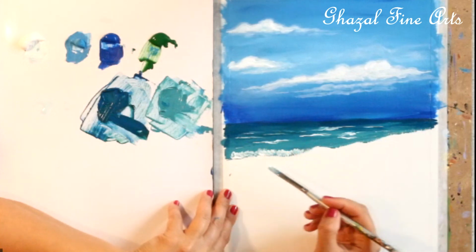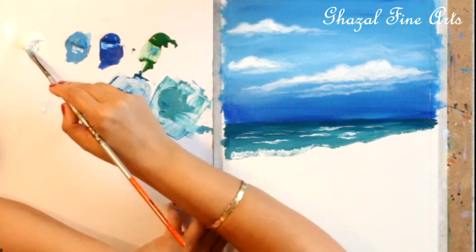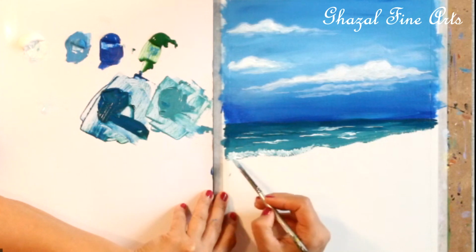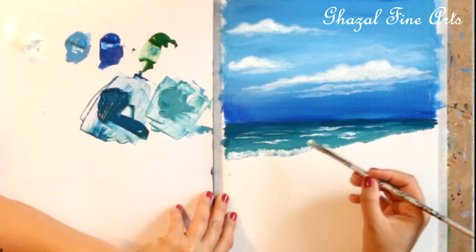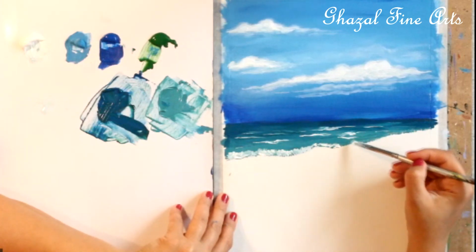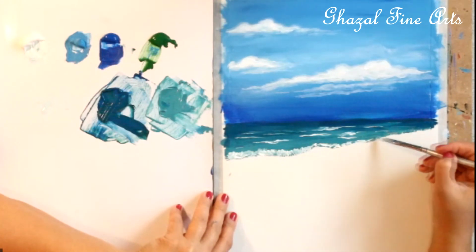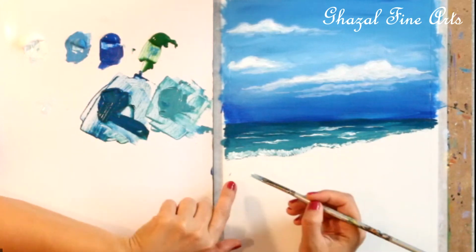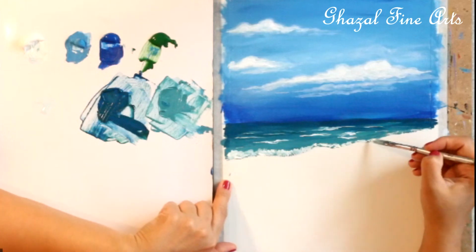The paint is still wet, would be great. In some case, they mix together, which is lovely. Or even if it's not mixed together, just a pure white color, which it's okay too. To shape the wave a little bit more. I'm not bringing to the end of the right side, just let it disappear. More here on the left side, I make it a little bit bigger. And then a narrow line.